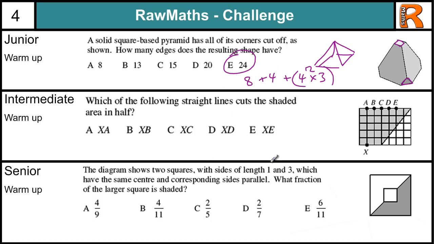The intermediate warm-up. Which of the following straight lines cuts the shaded area in half? Well, let's work out the shaded area first. This side here is 5 and this side is 7 so the whole rectangle has an area of 35. This triangle here is 4 by 5. So that is 4 times 5 which is 20. Halved is 10. So this area in here is 10. So the shaded area is 35 take away 10 which is 25. Now we need to figure out what line we need to draw to break this in half. So half of 25 would be 12 and a half. So we need to get 12 and a half on each side.